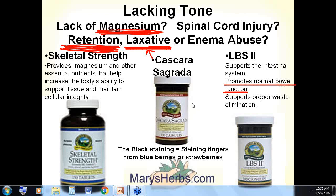And then after a while, if you need some magnesium, if you're lacking magnesium, and the symptoms of lack of magnesium are craving chocolate or coffee, if your heart flutters, if your butt is cold to the touch, those kinds of things, or if your muscles seem weak, then I would add some magnesium.